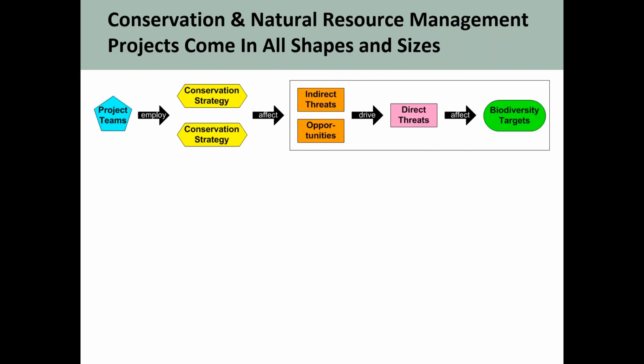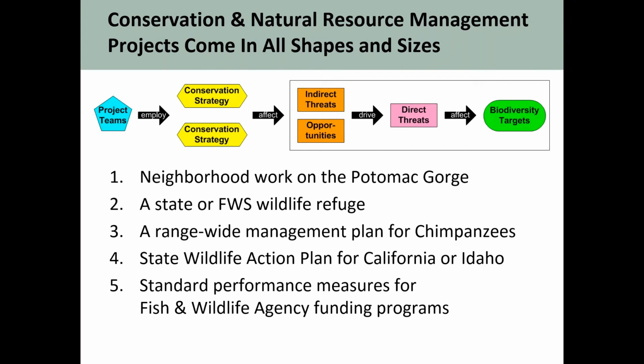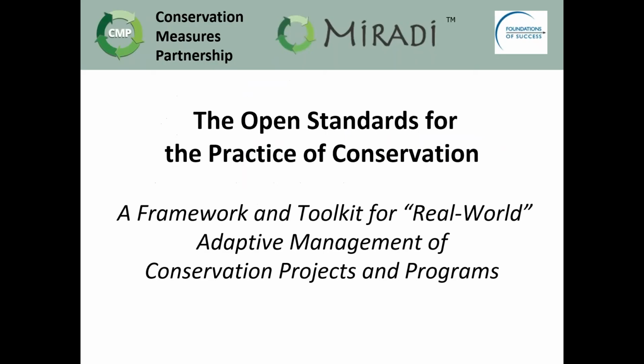So in short, conservation and natural resource management projects come in all shapes and sizes, as I showed you before, but we can use the open standards at all these different shapes and scales in order to do better adaptive management and result in better conservation work. So I'll pause there and turn it back over to Tom.